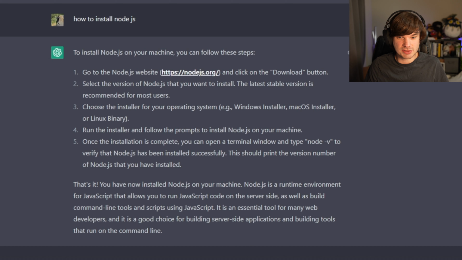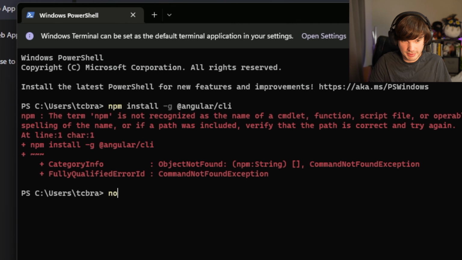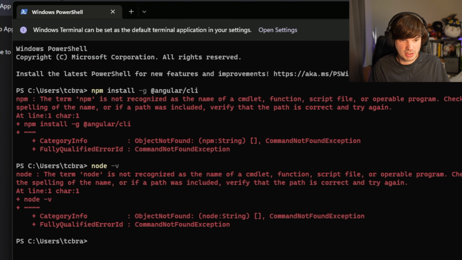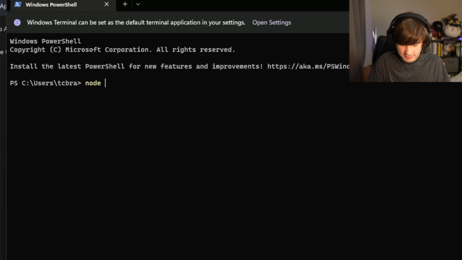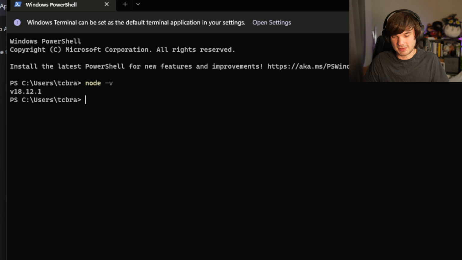All right, so let's go back here, and then it says node -v. Okay, so let's go back to your terminal and do node -v. Oh, it's not recognized. Let's open it again and see what happens. Node -v. Oh, there we go. We just needed to restart the terminal.